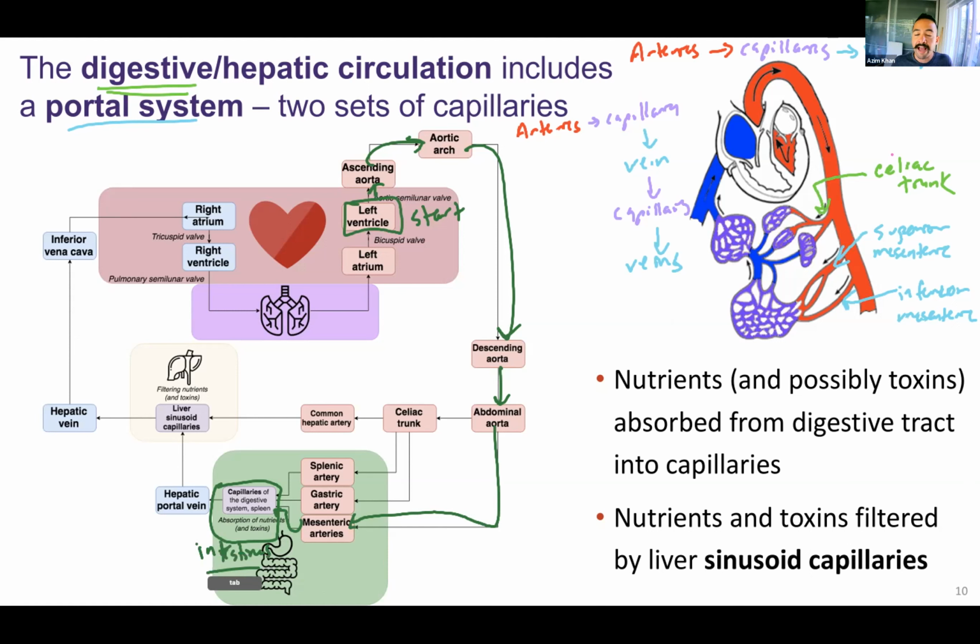When we have capillaries surrounding the intestines, we're getting gas exchange, but one thing that's unique that happens here at the intestines is that we absorb nutrients. We absorb nutrients from the food that we've eaten. At least that's the goal. Sometimes we eat food or things that aren't healthy or are toxic or are poisonous.